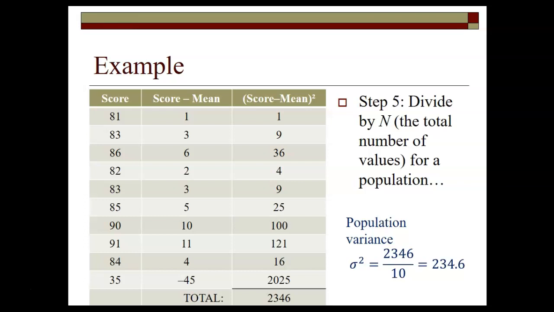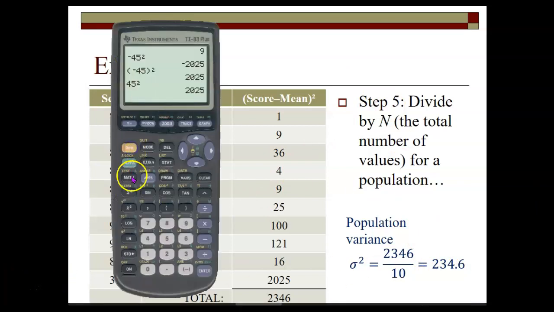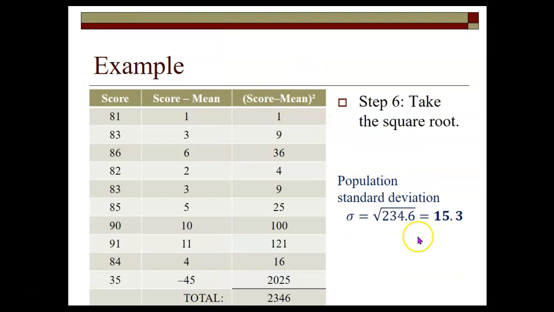But remember, it asked for the population standard deviation. So to get that, there's one more thing we have to do. Remember what that is? We have to take the square root of this number. So the square root of 234.6 is 15.3166576, and really the digits keep on going, but that's as much as the calculator is showing me. But if we round it to one place after the decimal point, it's about 15.3. So that's the answer to the population standard deviation, 15.3.